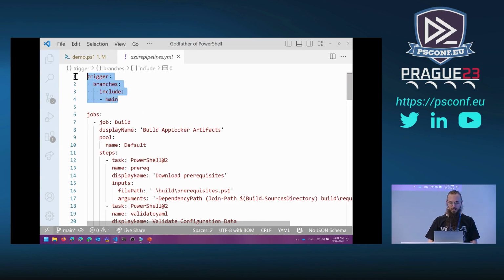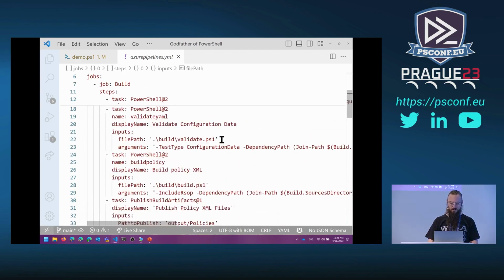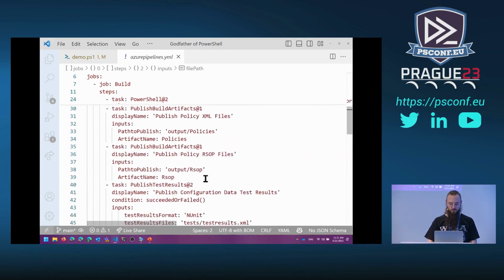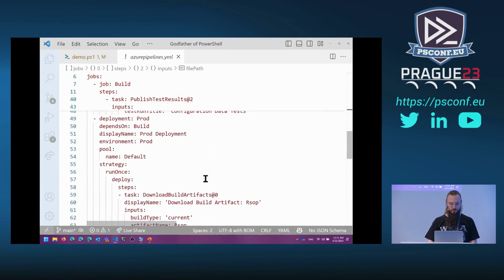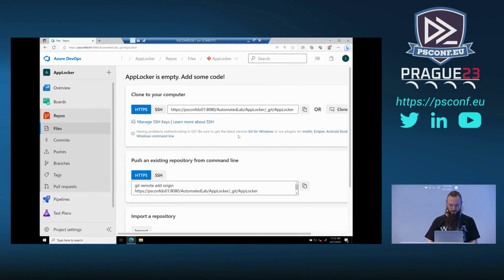The pipeline is triggered by each commit on the branch main, which is our main productive code. So every time someone changes something to the protected branch, the steps that we saw earlier, prerequisites, validation, build, are simply fired off one after another. So that in the end, we will publish our policies to our domain. So hopefully this final bit works as well.